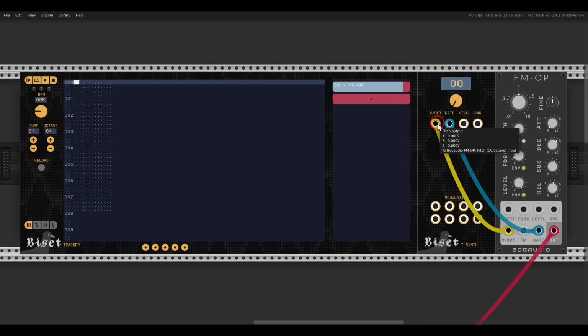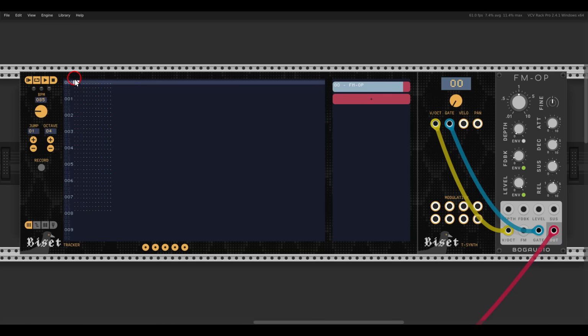Also here I have my MIDI keyboard connected. And here is a tip. If you don't have the tracker in focus, you can audition notes without entering them. So if I click outside of the module, it's not in focus, and I can just play this voice without entering any notes.